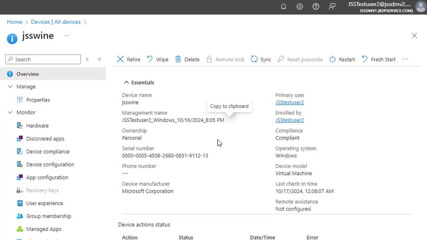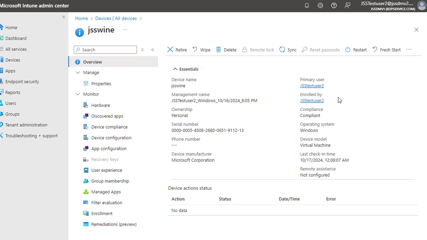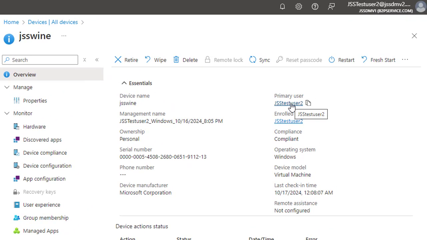If I click on the machine, I'm going to get the details of the machine, like the device name and the primary user that has been used to complete this enrollment. Here on top we have the sync button. Whenever you create any policy, any configuration profile, any security parameters that you want to apply to your group of machines or a single machine, in order to apply and force these changes to your machine, you need to run what? You need to run the sync.